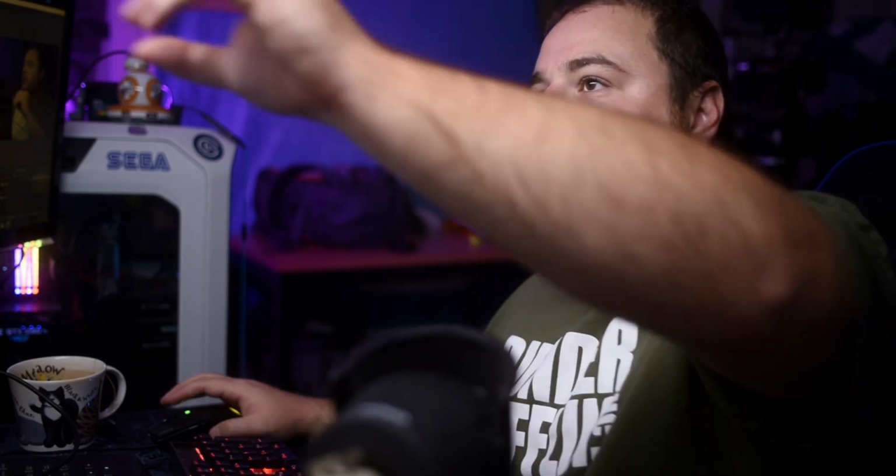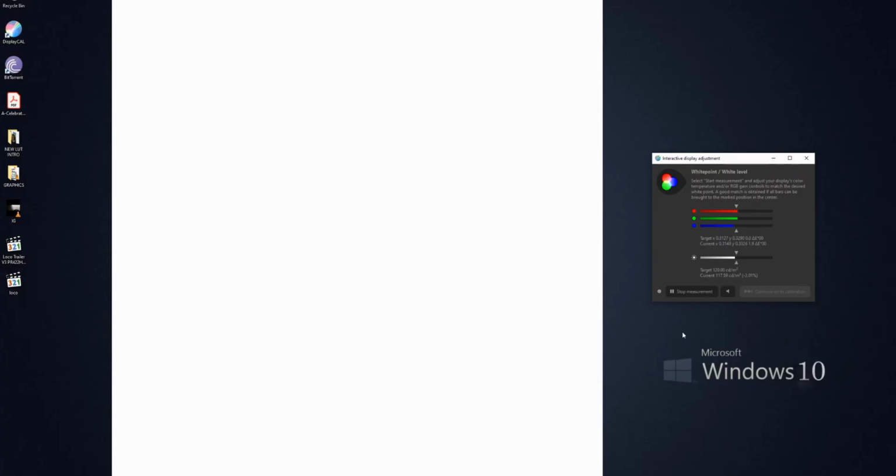I have a camera going over there, and I hope you can see what I'm doing, but I'm sure you're going to get the point. We can see how moving this produces different results. This means that the panel is not good, or my monitor is actually going out. I don't use this monitor for work anymore. I have an external monitor, an LG, but we can see how moving this thing makes a huge difference.